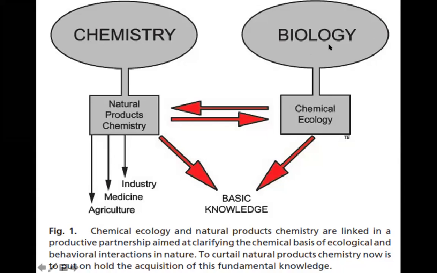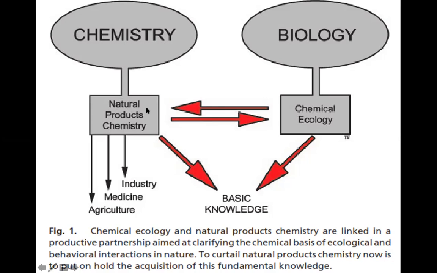Another subject is biology. Biology comes from two words, one is bios, another is logos. That means study of life. So life sciences. And in case of biology and chemistry, you see in chemistry there is one branch called natural product chemistry, and in biology there is chemical ecology. So natural product chemistry and chemical ecology are quite synonymous. Chemical ecology means the ecology of chemistry, the chemistry of the ecology. That means in the ecosystem, when different organisms interact via chemical substances, it is called chemical ecology.